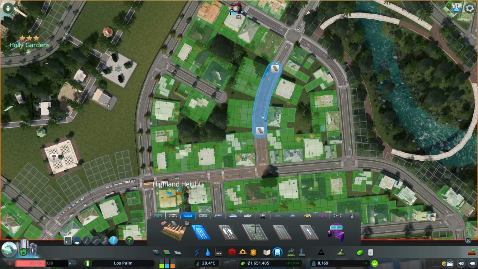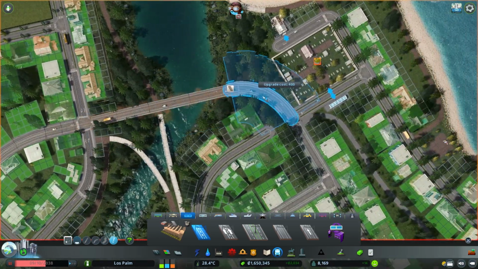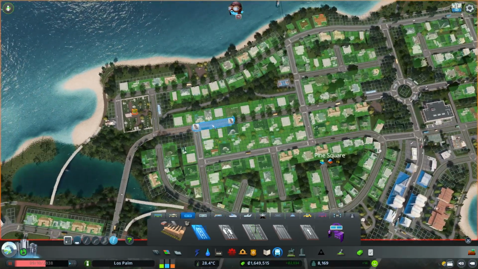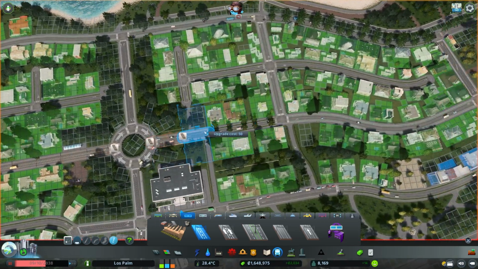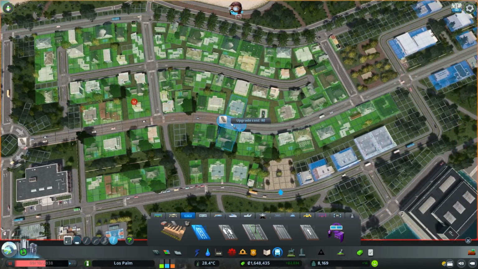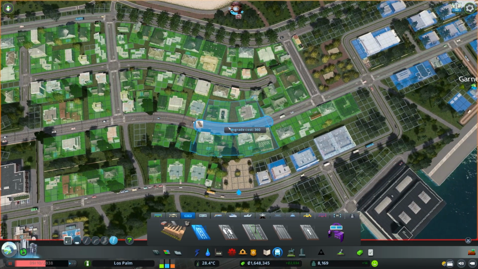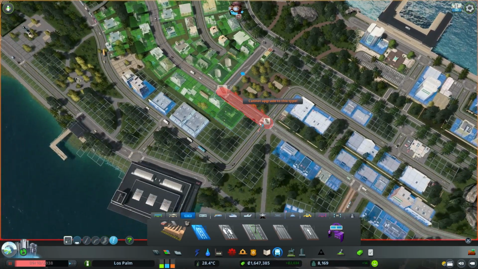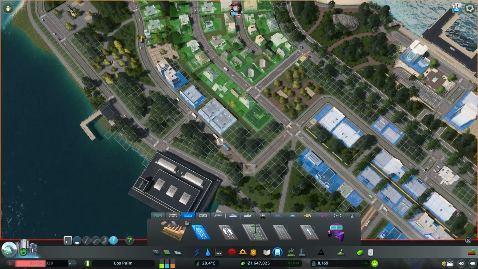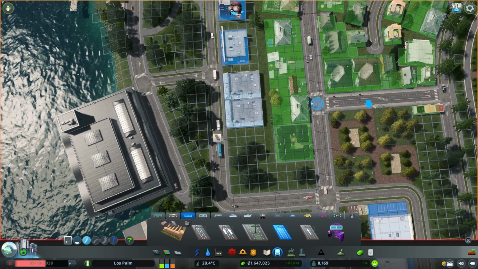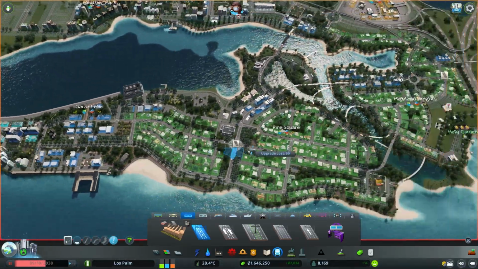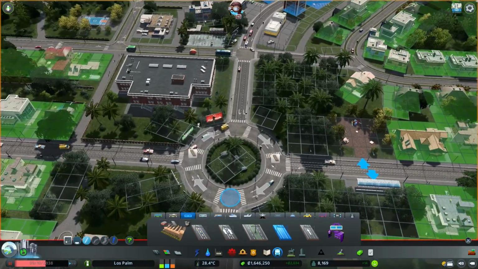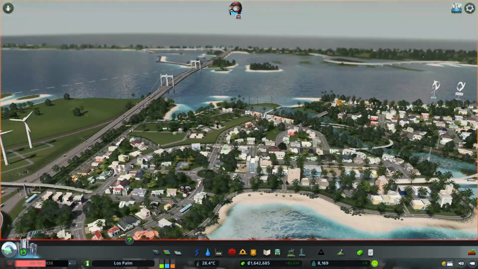Into here. To here. Here, over the bridge, into this area, down the middle again, to the roundabout, over the roundabout, and then bring it into the ferry area, which is over here, and then we'll probably do the same again here, just create a sort of loop, similar to what we've got over there on a smaller scale. We've got a nice loop of trams there. And we do actually need to come through here. Boom, like that. There we go.